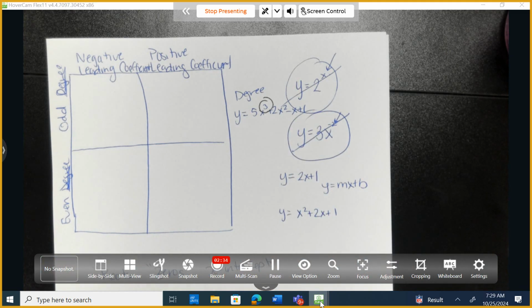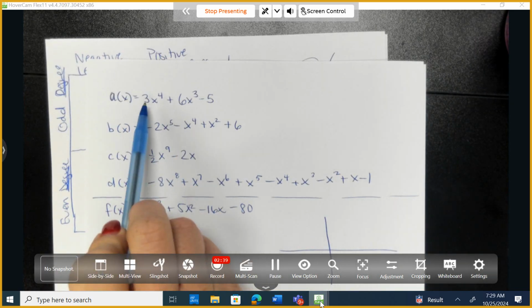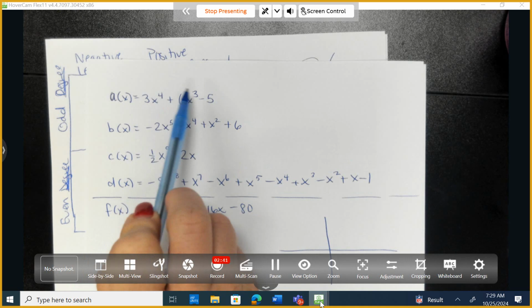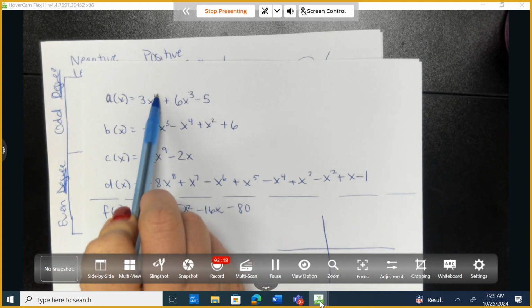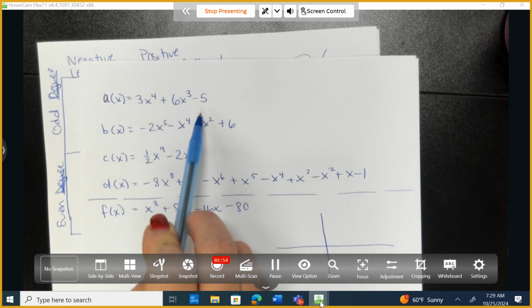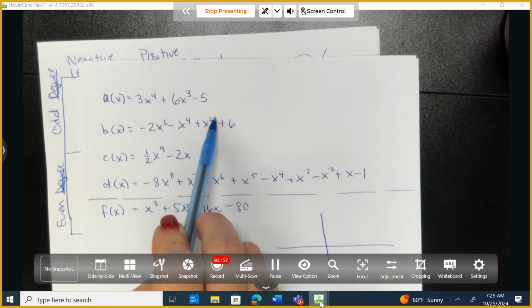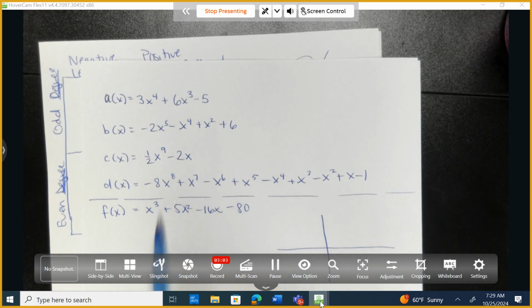Let me move right back here and I want to show you. This is a polynomial. How do I know this is a polynomial? Because I can see that the exponents are never negative and they're never variables in the exponent position. So this is a polynomial equation, degree 4. It's lined up pretty in standard form, degree 4. Again, this is a polynomial. How do I know? The exponents are never variables and they're never negative. This is degree 3. This is a polynomial, degree 9. This is a polynomial, degree 8. Thumbs up or thumbs down if that makes sense to you. You can define the degree.